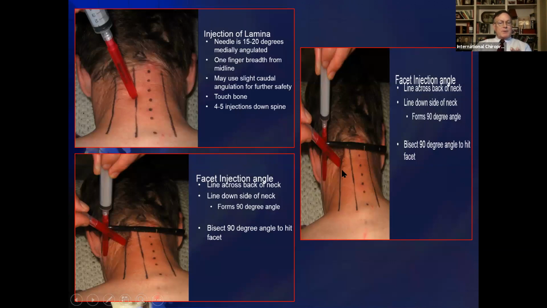And the beauty of these posterior injections, they're very safe because most of the stuff that you don't want to hit with a needle is around front. So you got like the vertebral artery is hidden by the transverse processes, and you got all the sympathetic system, mostly that's around the front. So these posterior injections are very safe.